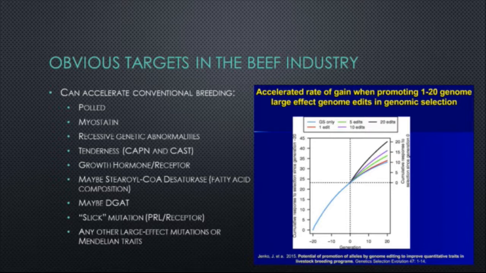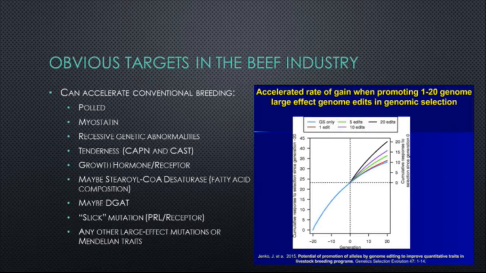Now, the caveat of this is that in this process, we might be able to accelerate conventional breeding methods and basically increase genetic progress. But the things that we're going to be able to target with this type of technology will probably be limited, at least for a while. So things that are these large, very obvious Mendelian type traits where we have one mutation that controls the phenotype. So black versus red coat color or horned versus polled, things like that.